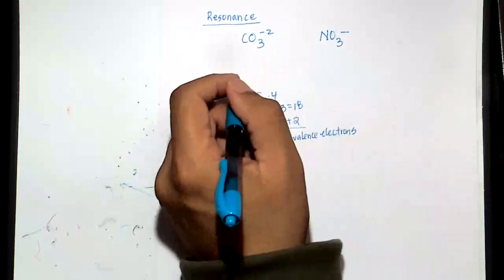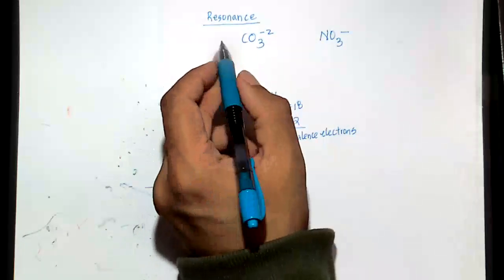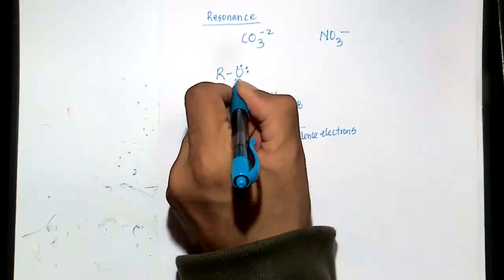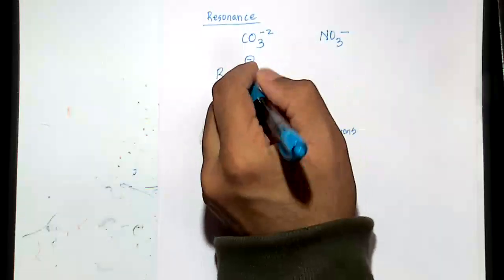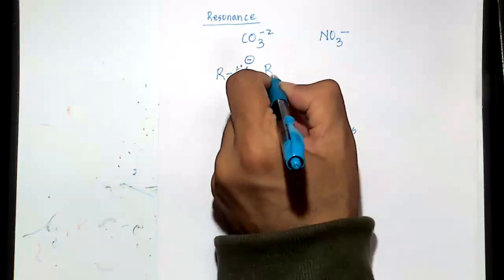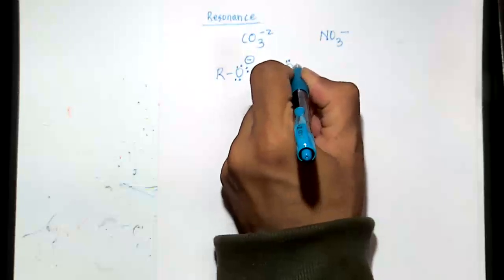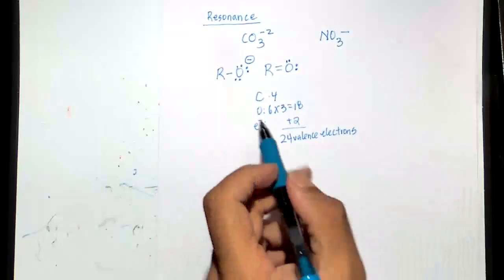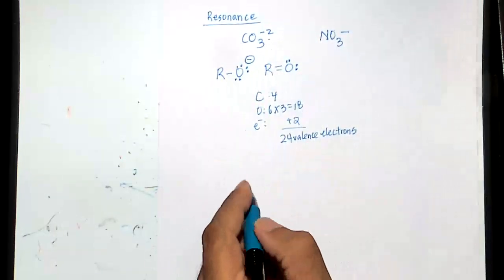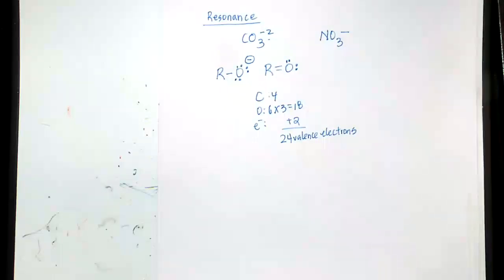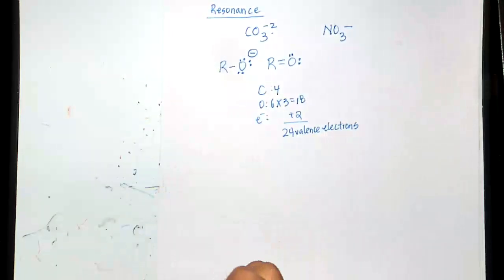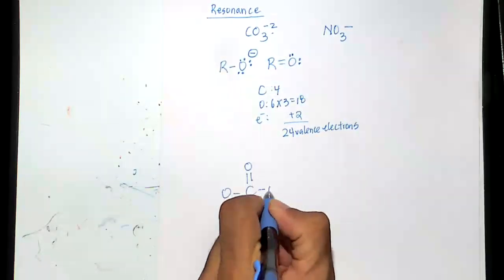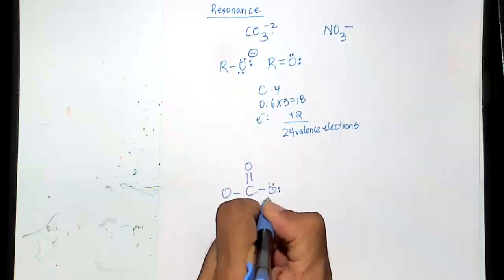All right, so remember with oxygen, how does oxygen work? Single bond oxygen, 3 lone pairs, or double bond oxygen, 2 lone pairs. Okay. All right, so with that being said, this is -2, so it will be C double bond O, and this is where our -2 comes in.